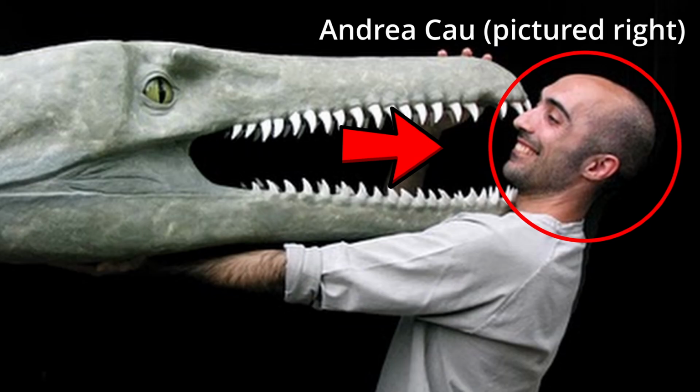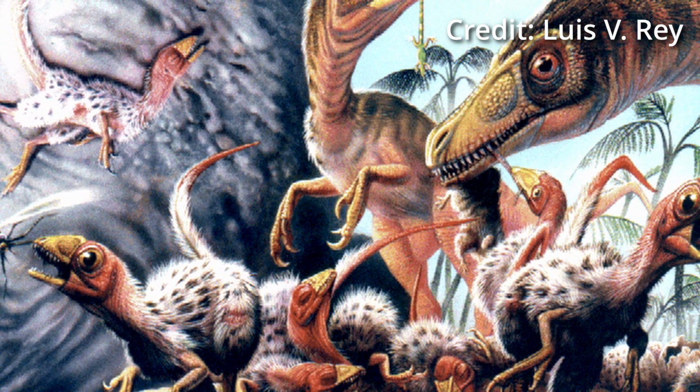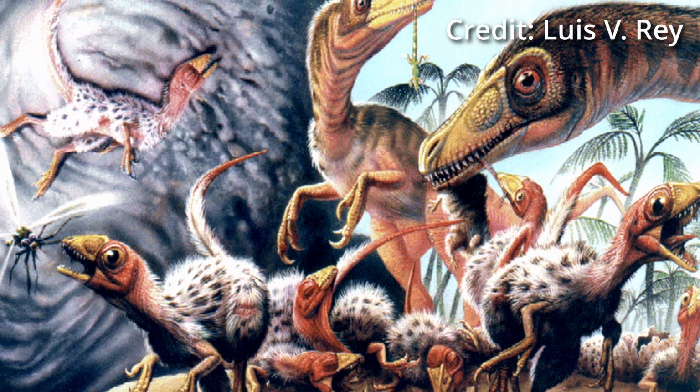September dropped a huge bombshell, and if this is true, it can shake up paleontology for the next couple of years or so. Italian paleontologist Andrea Cau looked at several specimens belonging to Compsognathidae and gave a hypothesis that some, if not all of them, don't exist. Now that doesn't mean that they're like Thanos, but rather that instead of being their own family, they're actually specimens of young dinosaurs growing into larger animals down the line.